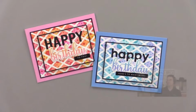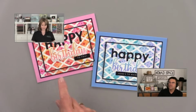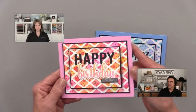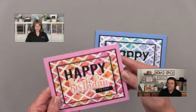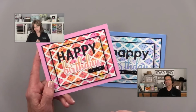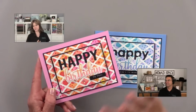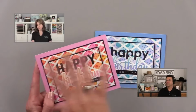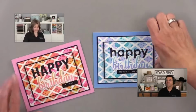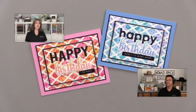So what do you think, Tom? Which one do you like best? I kind of think you might like this one too, because you love orange. That's your favorite color, isn't it? Yes, I'm torn with these two. They're very fun. And if I wanted to take the pink out of this, I could have used orange, yellow, and red instead. That might have felt less like for a little girl. It could feel a little bit more for a boy, or for anybody really. Whatever you want to do with your colors, you totally can. But there are the 2 cards.